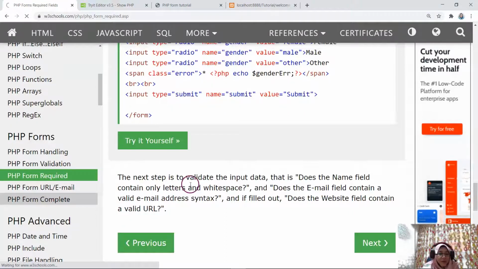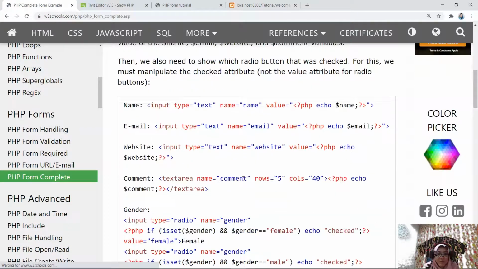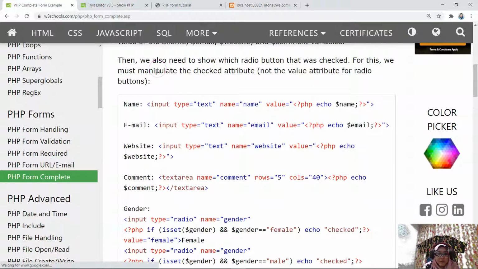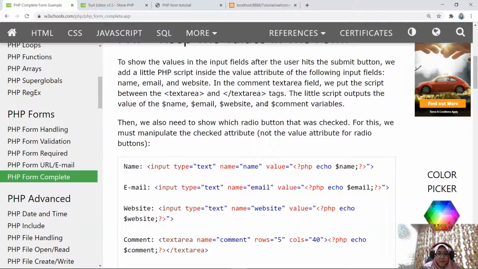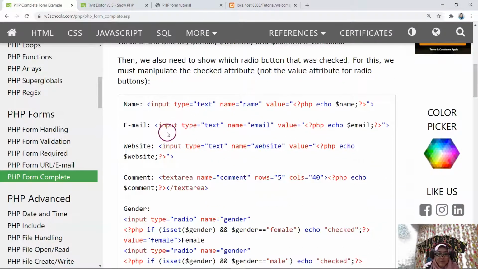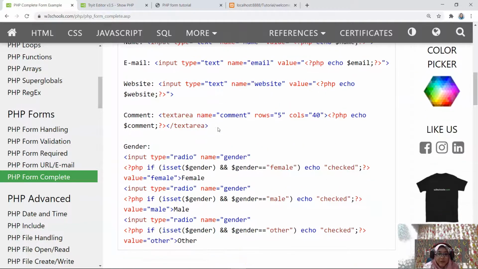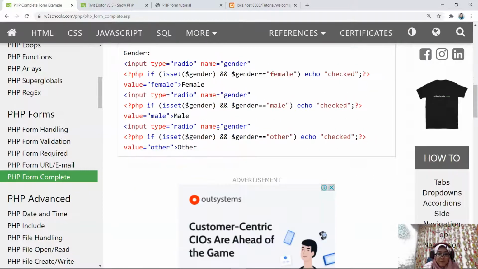Next we look at the form complete example. This is where you input your name, and then it will display the name using type text, email, website, comment, and input gender.